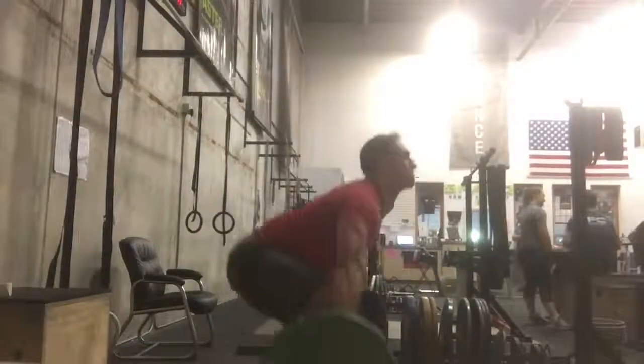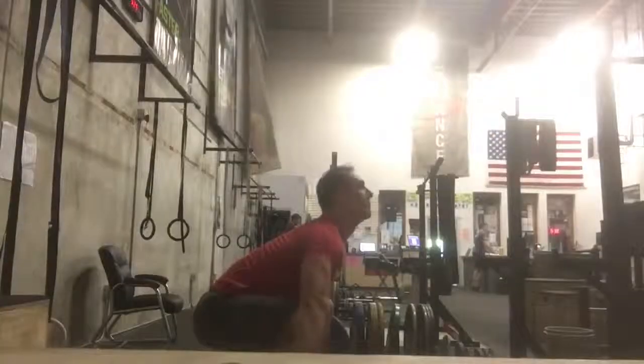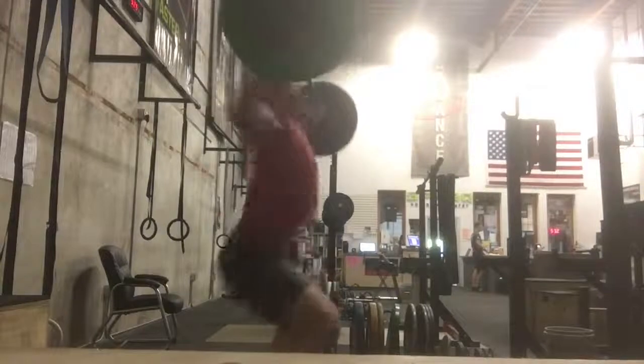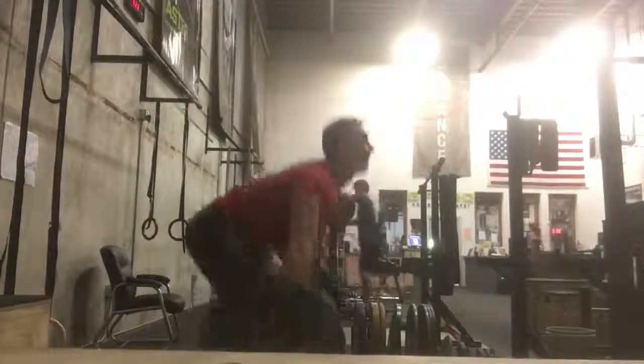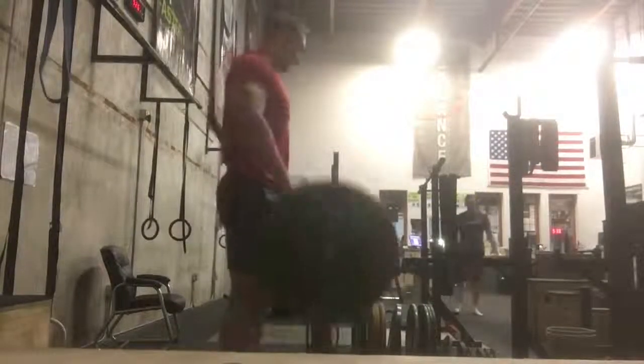Another issue I have is a tendency to keep my head back when I receive. So you'll see a little bit of exaggerated head movements here, working on trying to correct that. Getting into a fully extended position, really trying to make sure that every pull is relatively consistent, staying over the bar, and then having a good finish.